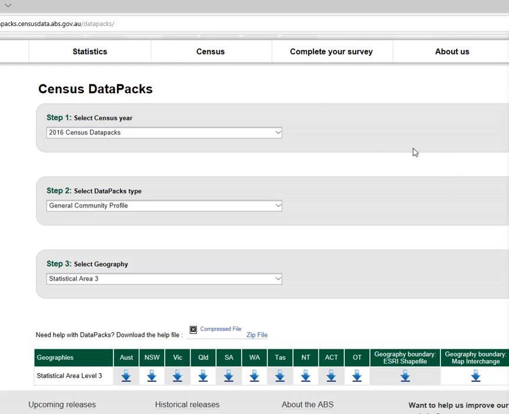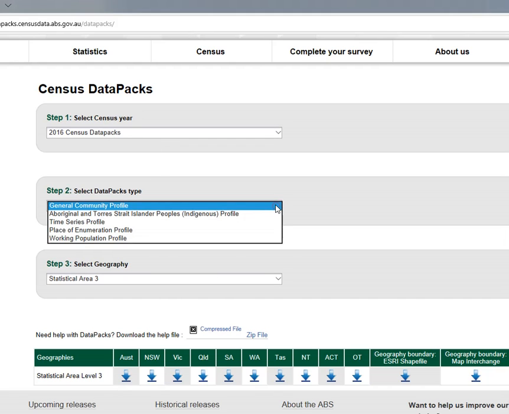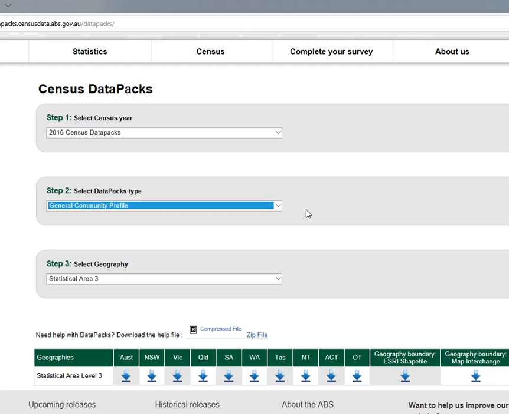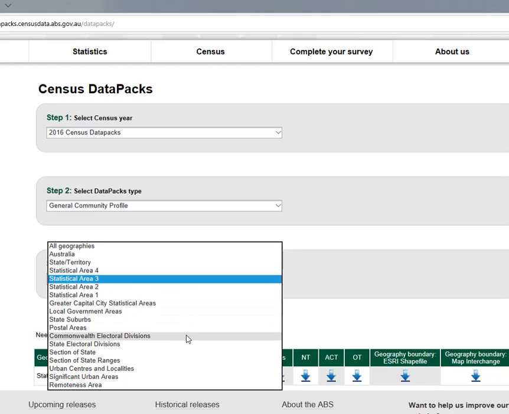And they have available packages that they call data packs. And here's an example. We're going to do the latest census available. They have several types of data available, and we'll just do the common census one. And one of the major decisions you'll have to make when you're downloading data is what type of geography you want, because the data is often available at various levels and various types of polygons.